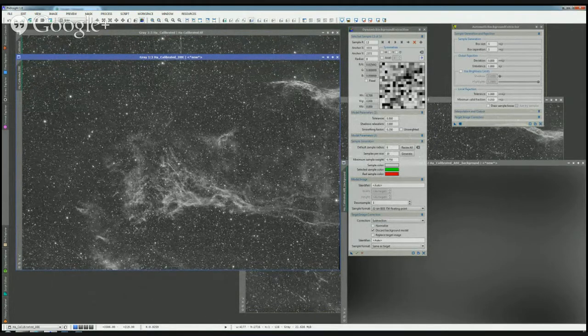I use Gradient Exterminator. It's funny, because when I run it, it fixes the gradient, but at the same time sometimes it also just makes the picture look better. In which case I say, well, you know what? I like the way it looks. I don't know if it's just the gradient that it does.